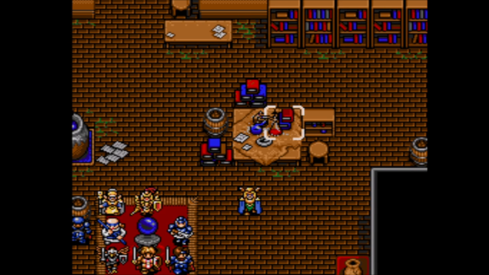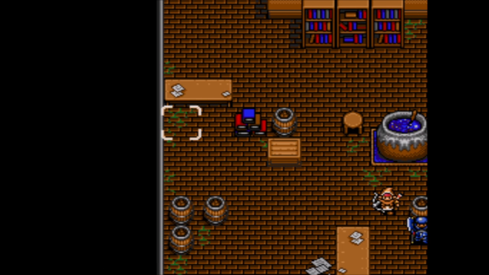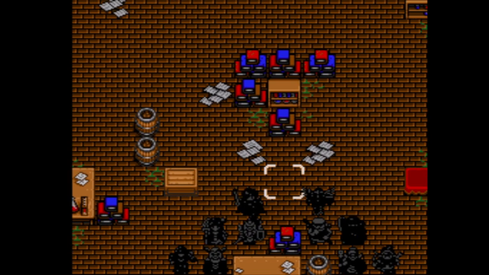There's a bit of weird glowy stuff going over here. Are these like spilling? So this is like a laboratory. There's potions and cauldrons and beakers, lots of books. The floor appears to have mold growing, which is not great for books.